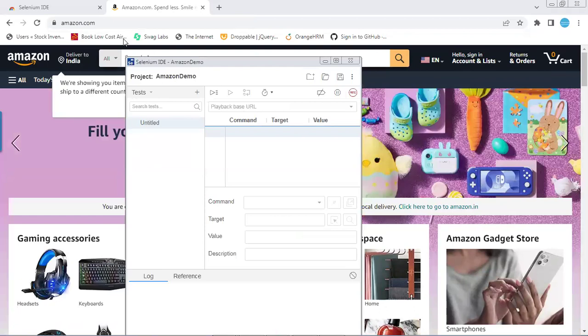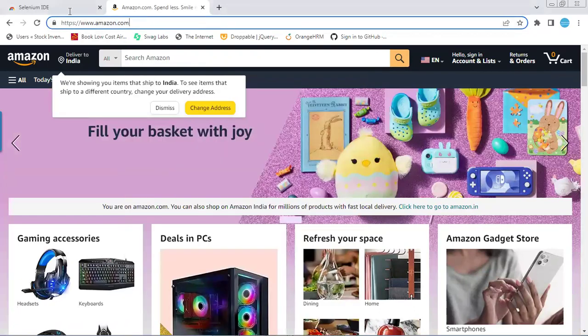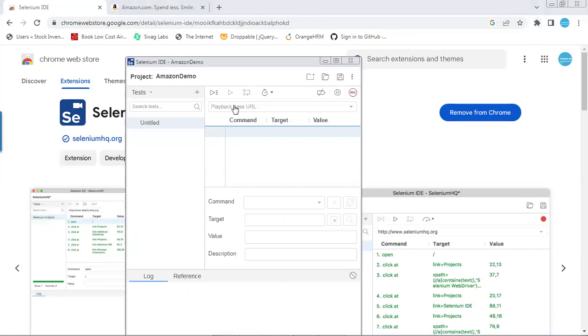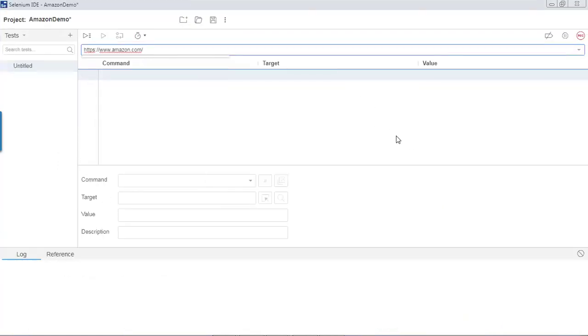Now see, when you click that icon, you will see this. Here you need to enter your playback URL, the URL you want to record. Paste it here. Now you want to start. Whenever you click record, the page will open, this Amazon will open.